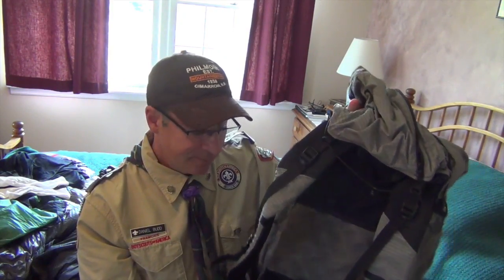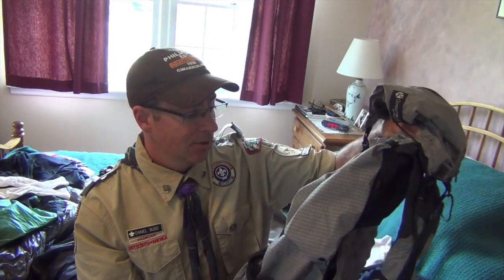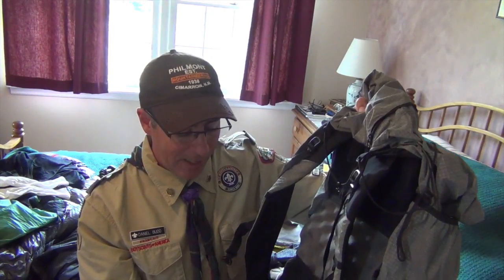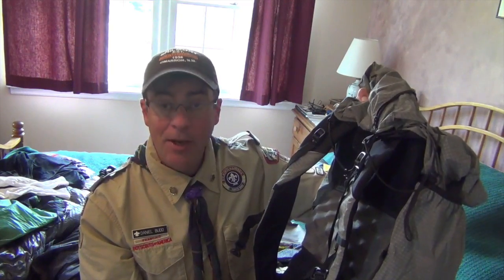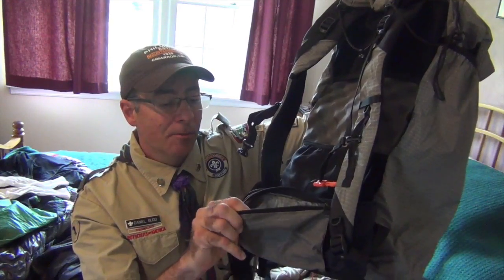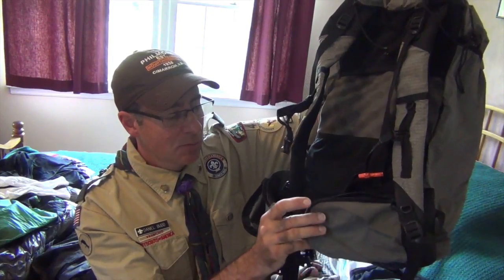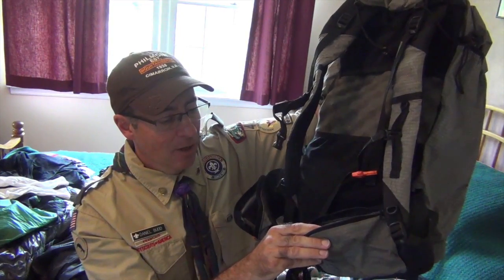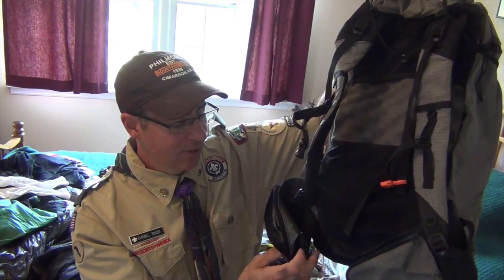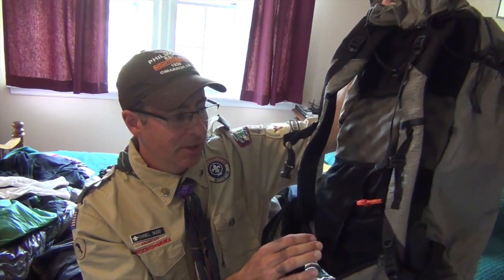This backpack was fabulous. I've been hiking with this for about 2 years now, and I just love it. It's only 1 pound, so that's phenomenal to start that low with your backpack when a lot of today's backpacks are anywhere from 5 to 8 pounds. It has these nice little pocket zippers where I would keep things that I needed quick to reach. This was my tool pouch, so I would have my knife, my flashlight, my compass and things like that in here, and on this side was quick-to-reach medication, so I had little bags of medications that I might need while hiking.